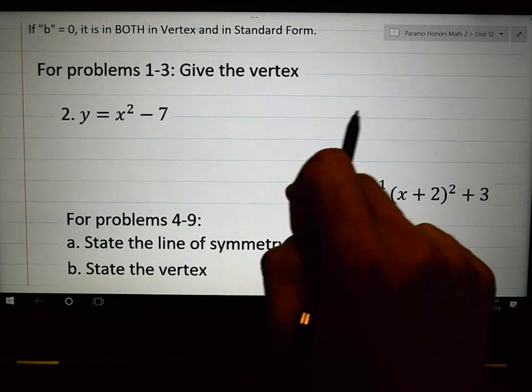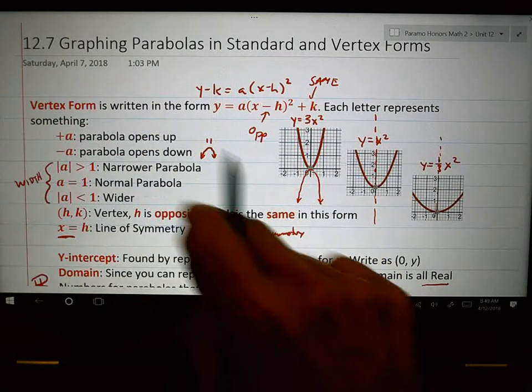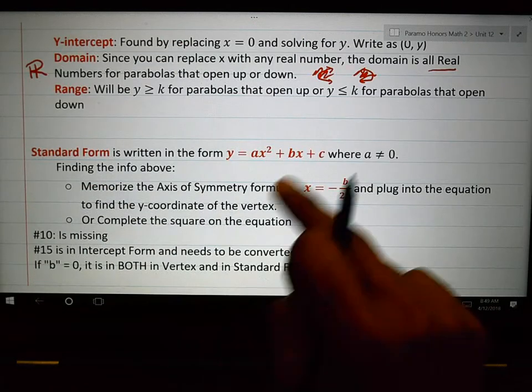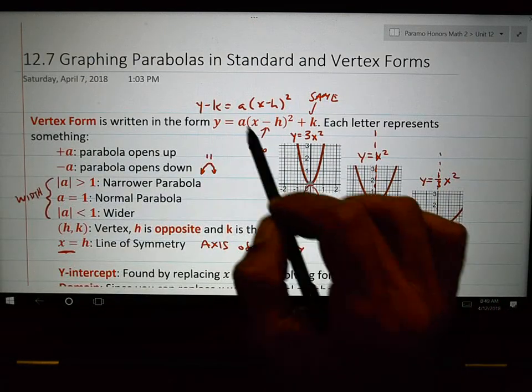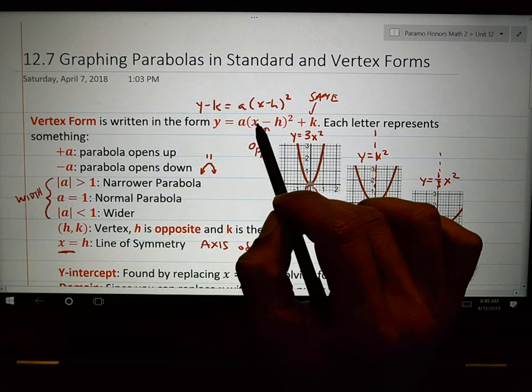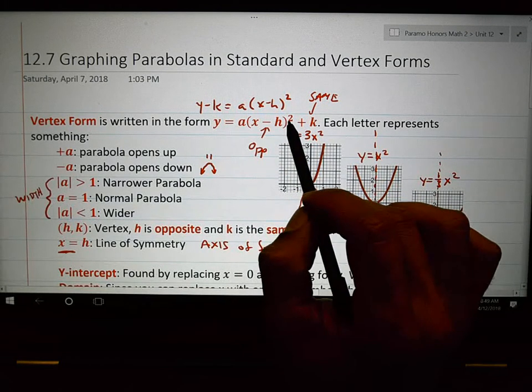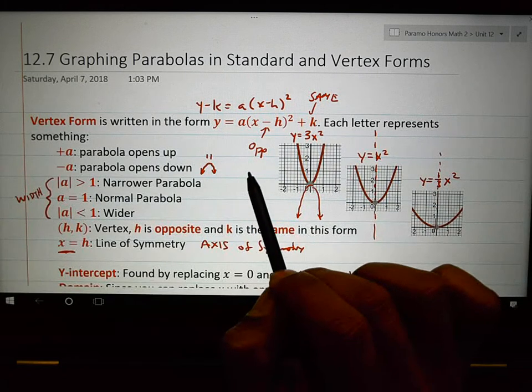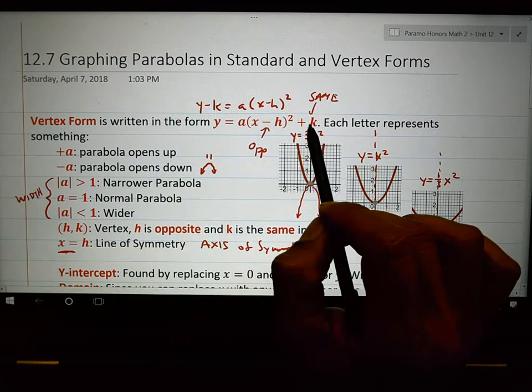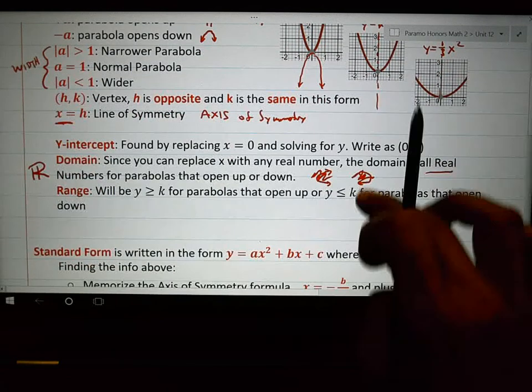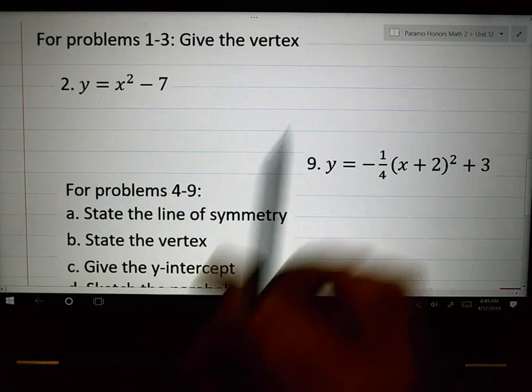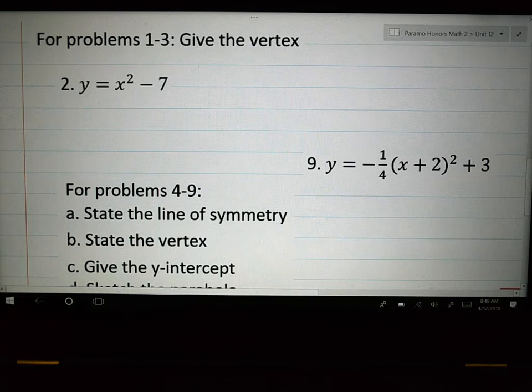This is in the same form. This is either vertex form or it is standard form. So if you know this formula, if you know what is inside next to the x squared, you know the x coordinate of the vertex. If you know what's outside the squared term, you know the y coordinate of the vertex. Without any work, I know what the vertex is. I'm hoping you do. With the person you're sitting next to, discuss what is the vertex and why right now with your partner, please.